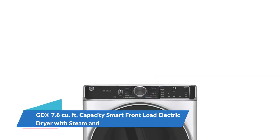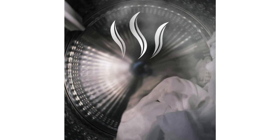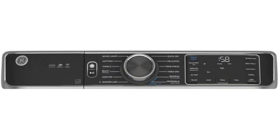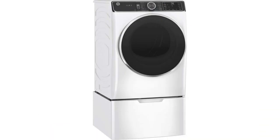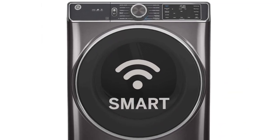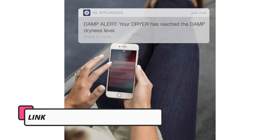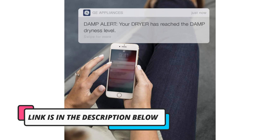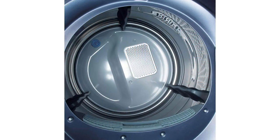Number 2: GE GFW850SSNWW, 5.0 cubic feet. Believe it or not, there's a stackable washer and dryer that can practically do every step of your laundry routine for you. From selecting matching cycles, providing informative maintenance alerts, and even auto-dispensing detergent, the GE GFW850SSNWW washer and GFD85SSNWW dryer pretty much take all of the stress out of laundry day. A built-in venting system eliminates concerns about front-load washer maintenance — goodbye unpleasant odors and residue. The washer can also dry small loads of laundry, so you don't even have to switch your load to the dryer if you're in a rush.